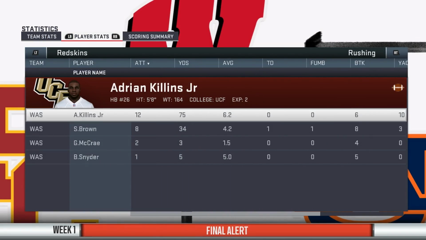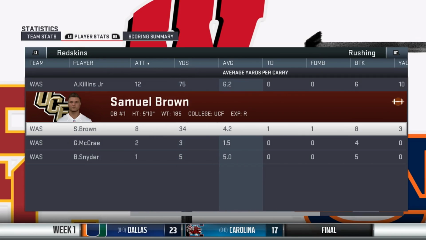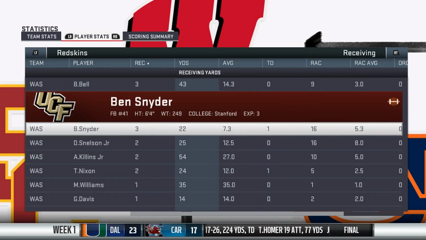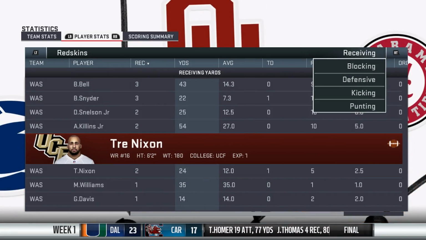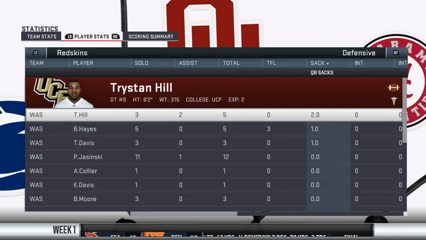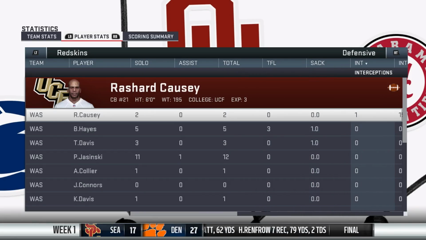Adrian Killins Jr. had 75 yards, and I had 1 touchdown on the ground. Our leading receiver was Brett Bell, our tight end. You had Ben Snyder and Trey Nixon, both with touchdown receptions. And our leading tackler was Pat Jasinski, our captain, our middle linebacker. We had 4 sacks on Georgia, which is pretty big, and Rashard Causey had the 1 lone turnover.